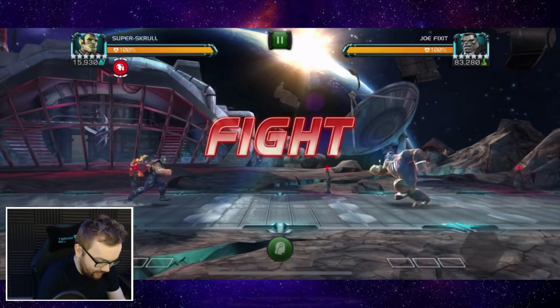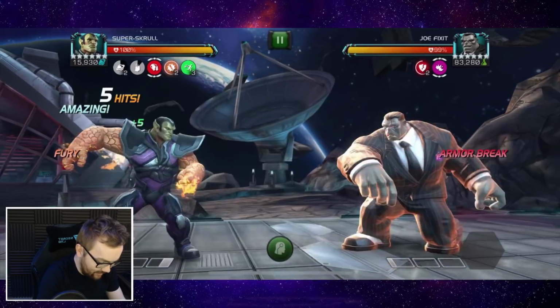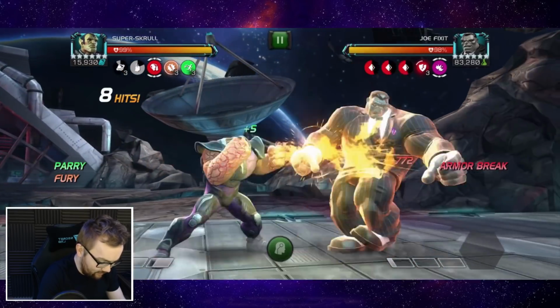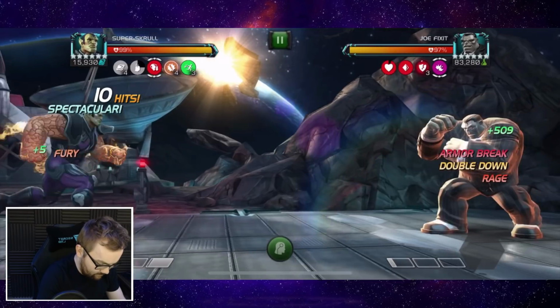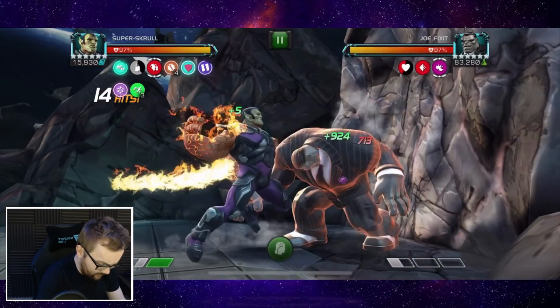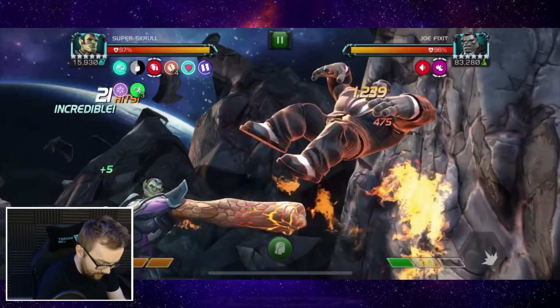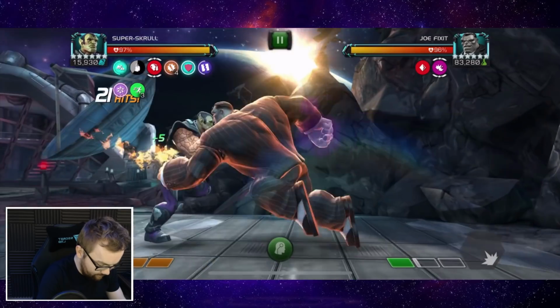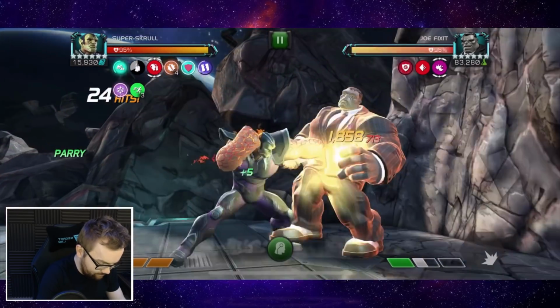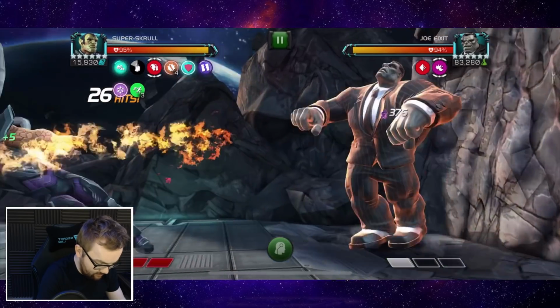Let's have a bit of a look again. This Joe Fixit is a very, very chunky final boss here. So I think in this scenario, I'm just going to parry so we can start getting the armor. Or do we get the power burn? Oh, we don't get the power burn. So yeah, there's no power burn here. It's only via the armor break. And we can only get that whenever we trigger a fury effect.